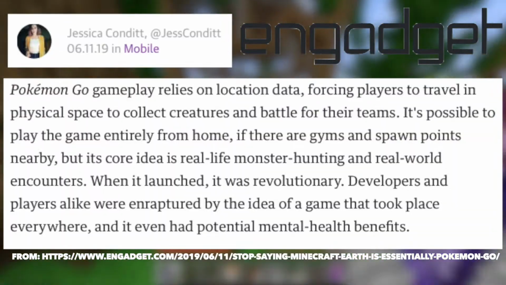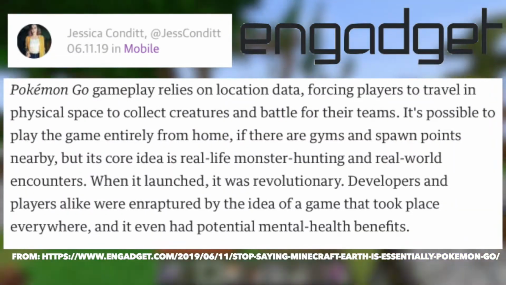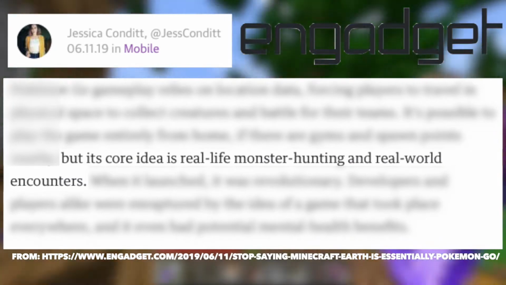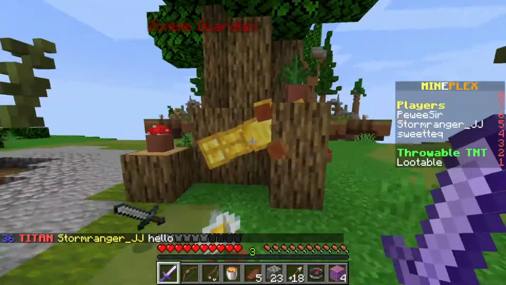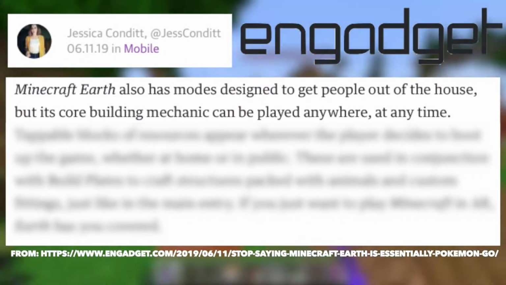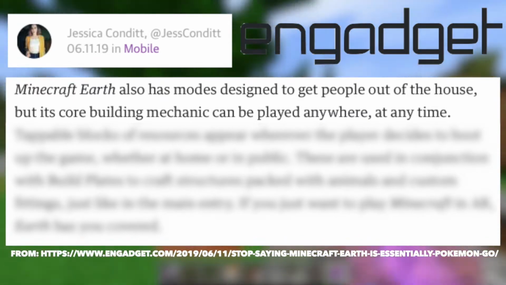In the second paragraph of the article, Jessica continues to compare the two games and their differences between their gameplay. She explains how Pokemon Go is completely dependent on where the player is, and that the game is based around catching and fighting Pokemon. Later on in the fourth paragraph, Jessica compares Pokemon Go to Minecraft Earth when she says, Minecraft Earth also has modes designed to get people out of the house, but its core building mechanic can be played anywhere at any time.